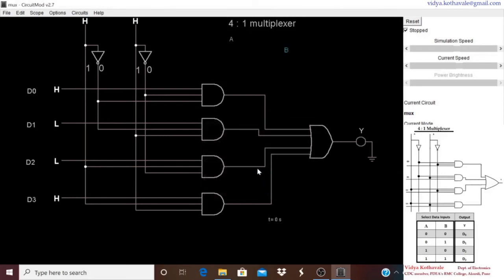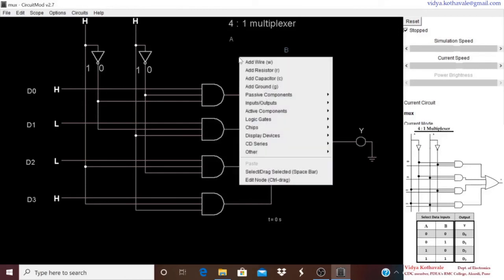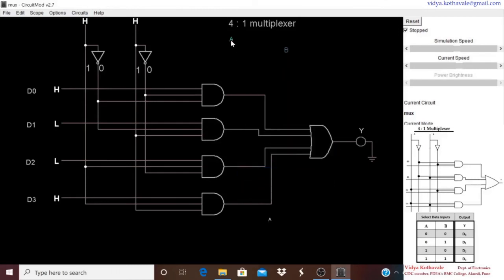Apply. OK. Right click. Select and drag. Select. Drag. Select. Drag. The select line inputs A, B. Our circuit is ready for simulation. Let's go for it.